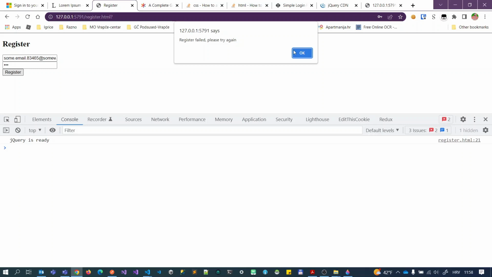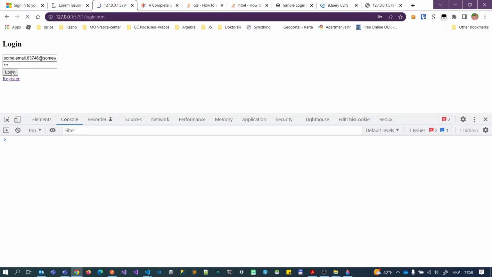It works good. And if I change this to some other identifier, nice, jQuery is ready. And it's actually routed to the login. And this is it. So the registration went okay.